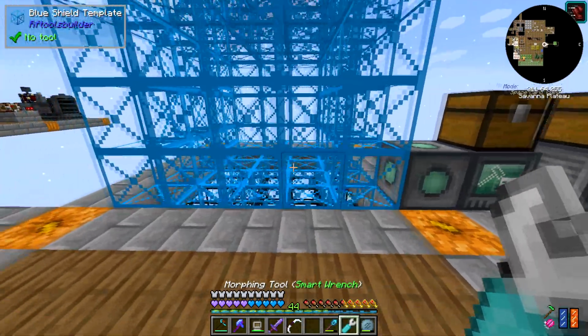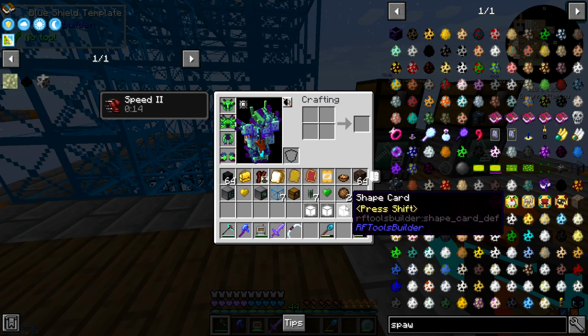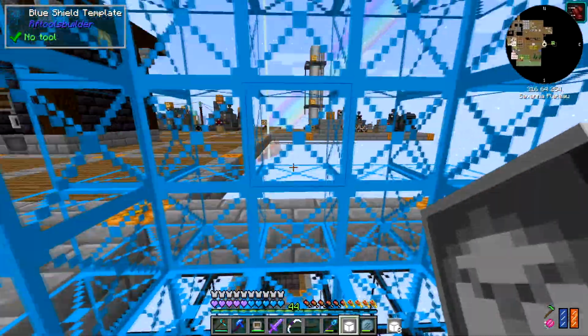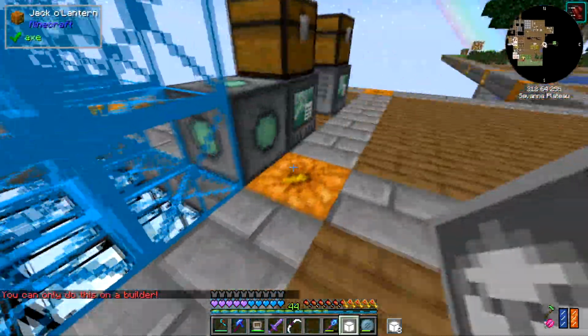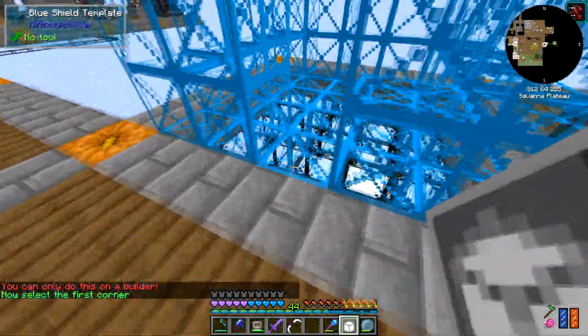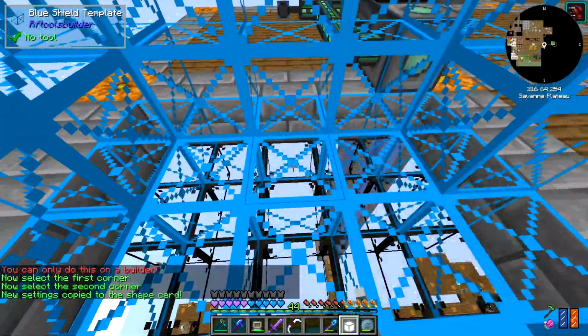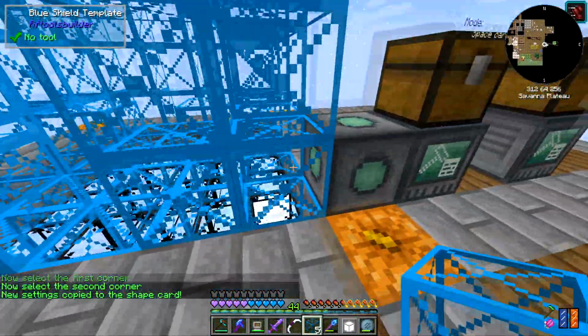Okay, so we're going to take this off. And now this builder is going to build the body. And what I want to do is tell it to come right here and build from... Oh, that's right. I'm going to do this on a builder. Select the first corner. So I'm going to go here to there. And then we're going to take... and put a couple of blocks there, right?